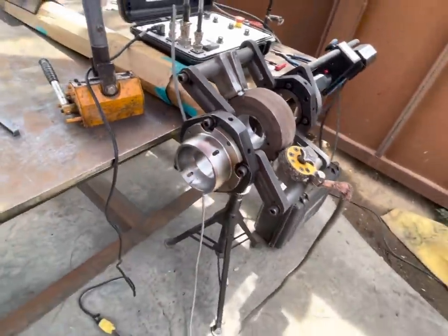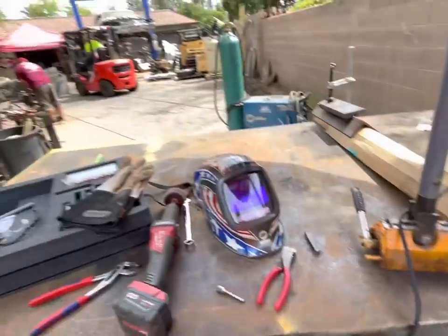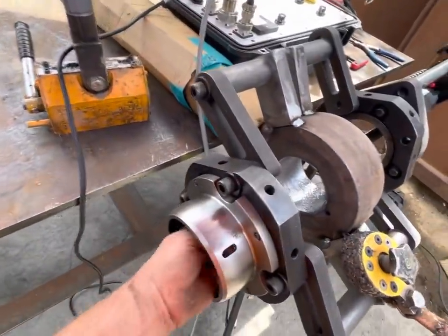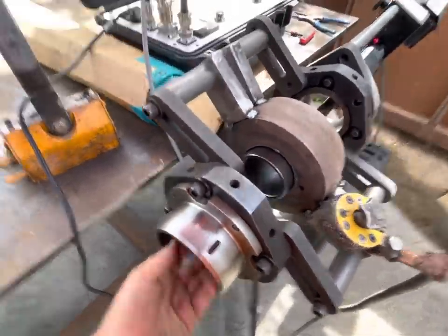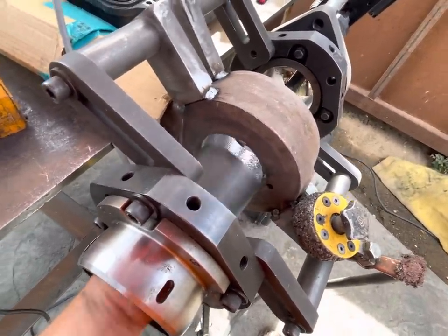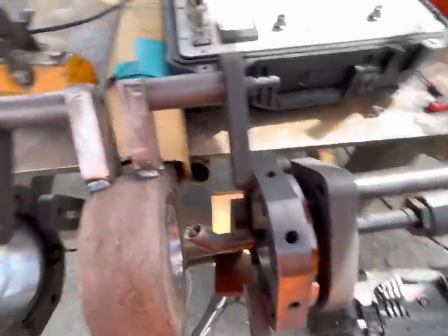One nice thing about the Climax bearings coming out, you could... Holy crap. There went the saw blade. You could slide bearings and bushings and pins through here to kind of see how they fit. So obviously we've got a little more weld to do there. But it's kind of a cool thing.